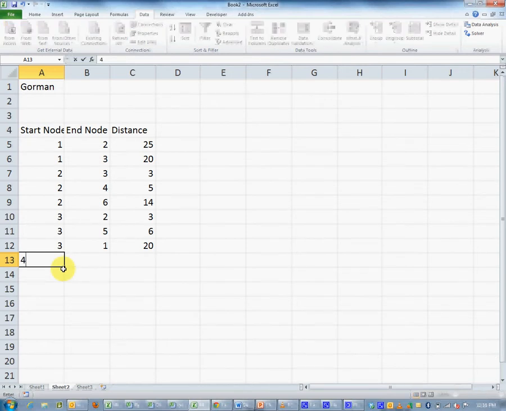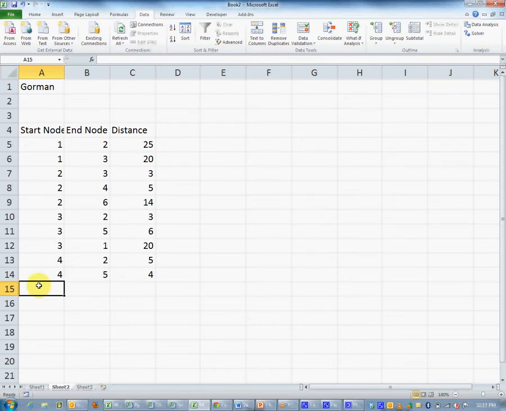Okay, start node 4 and node 2. I'm going to go ahead and go back on that one because it's a small number. So start node 4 and node 2, we end with 5. Start node 4 and node 5 is going to be 4. Start node 4 and node 6 is going to be 4.